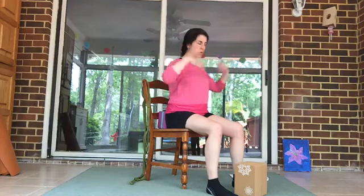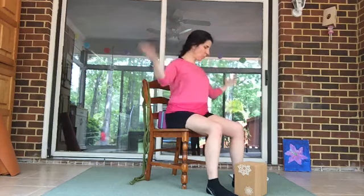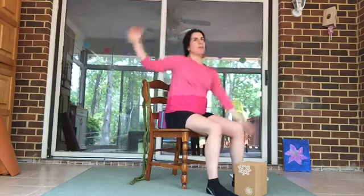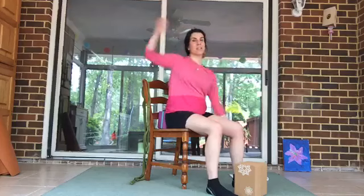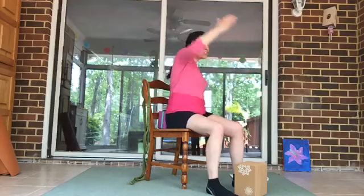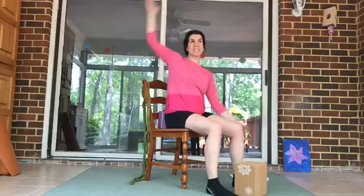Shoulders, shake it out. Let's rotate those wrists again. Maybe the elbows. Rotating the elbows all the way around and reversing the elbow rotation. And one shoulder, then the other. Just noticing. I always start by freeing up joints, or at least assessing the joints, so that you can listen to the body and know, okay, right shoulder, a little stiff today. I'm going to take a little bit more time to try and warm it up. And you'd be surprised how many times that shoulder may free up.